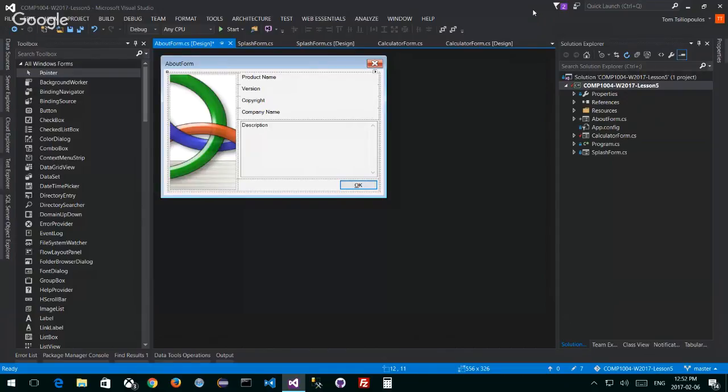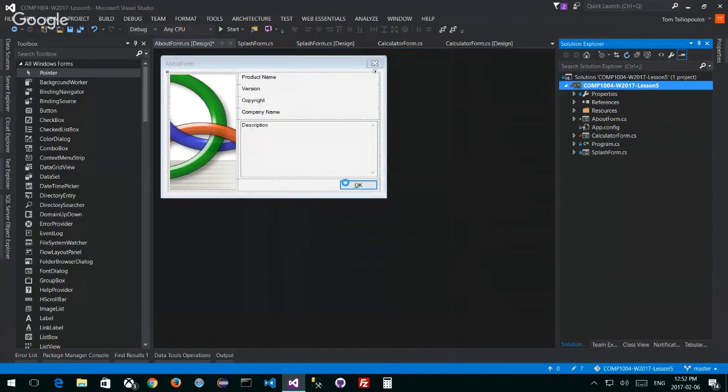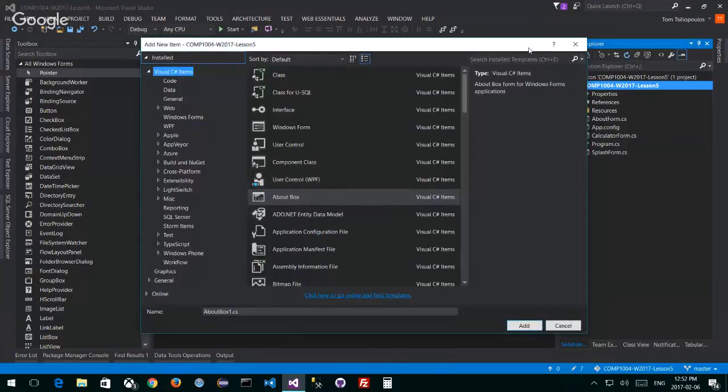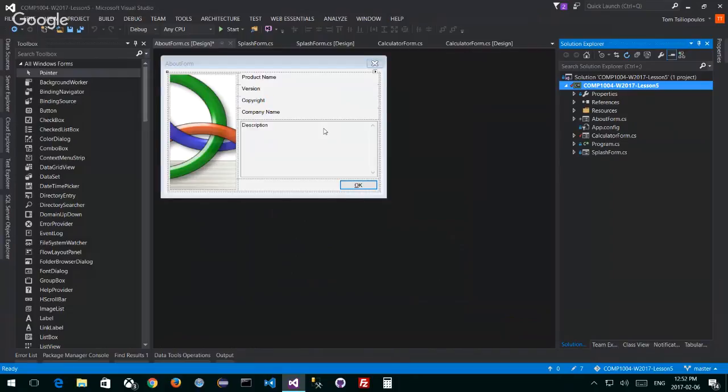To get this thing going, my splash form or my About form, I'm going to right click on my project, right? And I'm going to go Add, and I'm going to go to New Item, which is going to bring up the New Item dialog. And up here on the right, I'm going to search for About. And if you should have what I have, you'll have the About box. Yeah? Okay. So now that I've got the About box, I want to use this About form. When I click my About under Help, the Help menu, I want the About form to come up. And let's see what it brings us, okay?